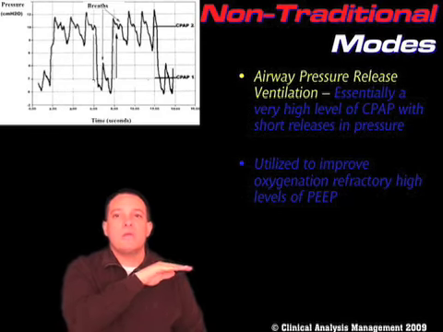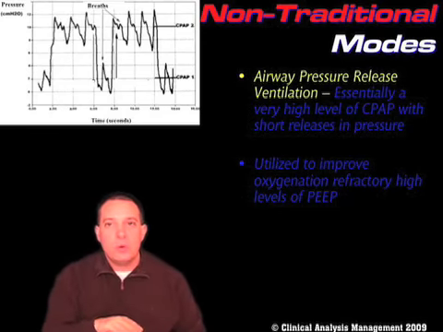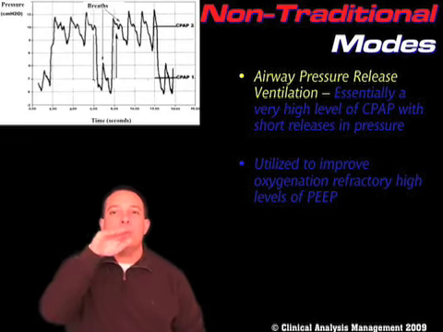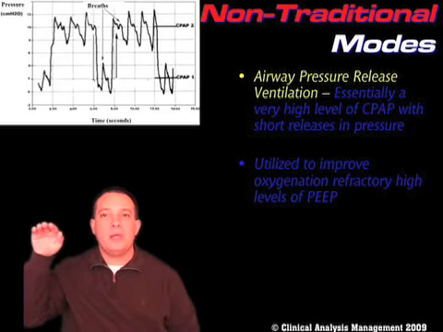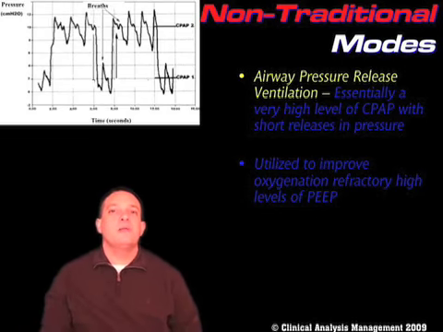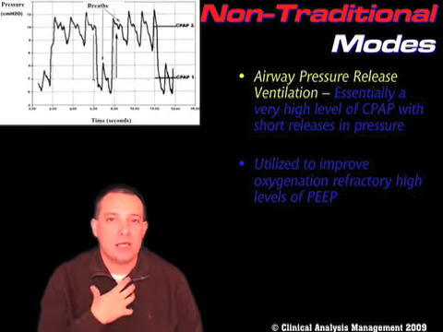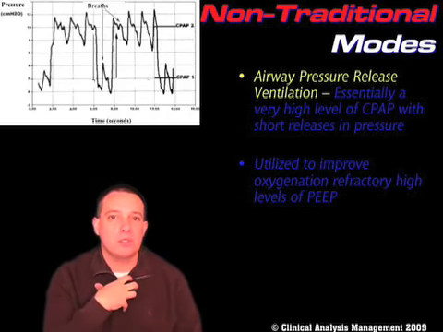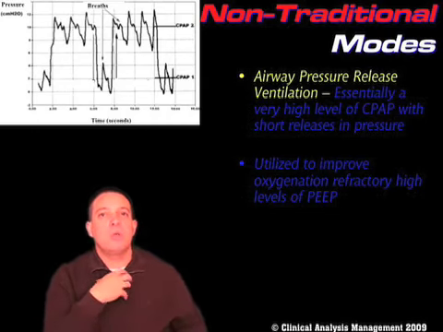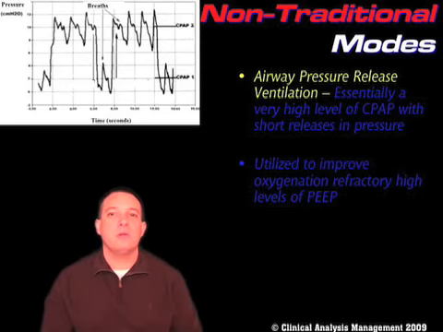So we're blowing along for 3 seconds. Then we drop it down. Then we're right back up. Then we drop it down. Then we're right back up. So the CPAP has nothing to do with the patient's spontaneous breaths. They take as many or as little as they want. What we're really giving them here is just those 2 levels of CPAP, the high level and the low level.